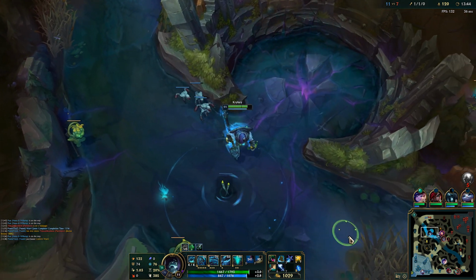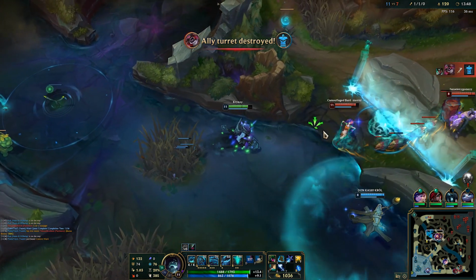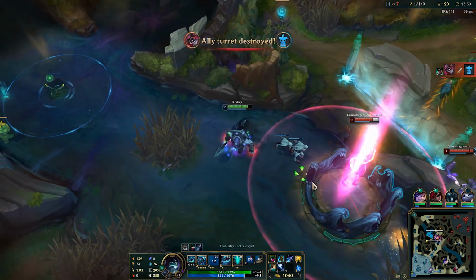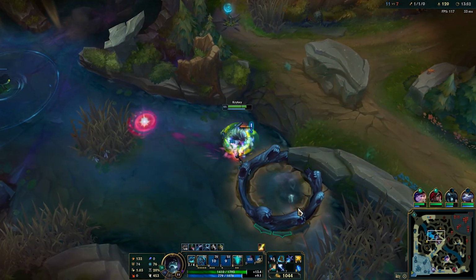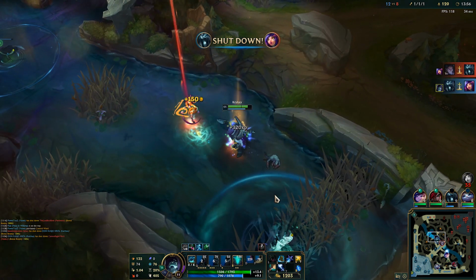Go ahead and get that. That's how I farm everything. Don't forget, guys, I still do that. You have to farm as a Yorick. If you're not farming, you're not utilizing Yorick. Use W. This is max W, by the way. She's not escaping that. She can try escaping, but she's not escaping, as you can see.